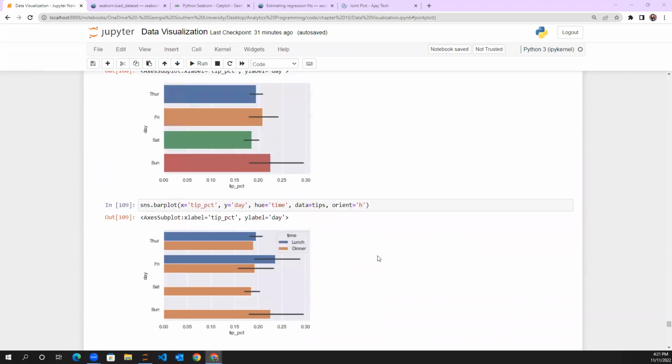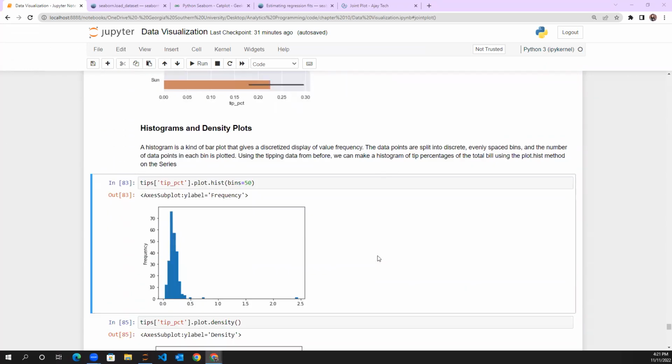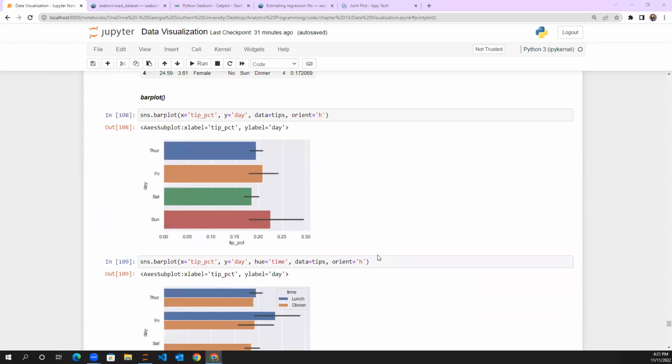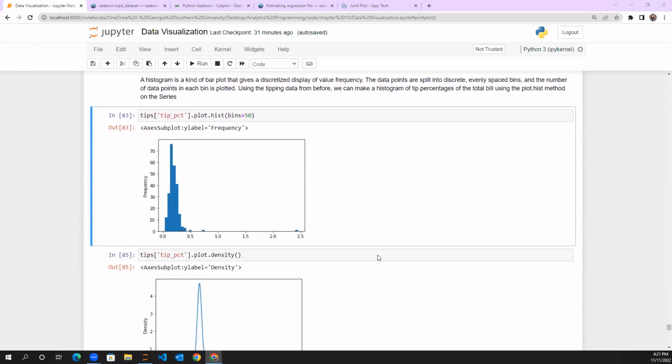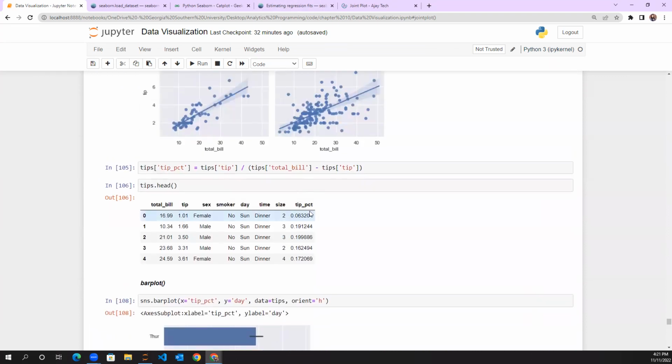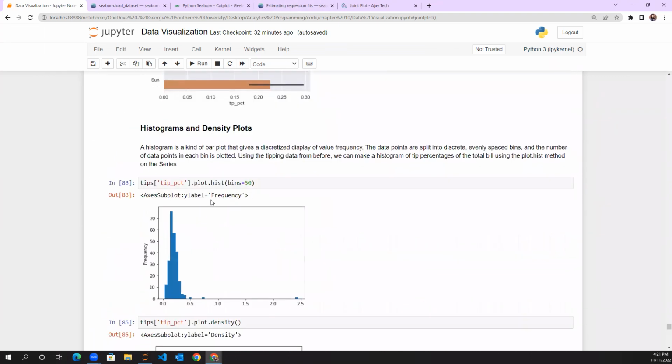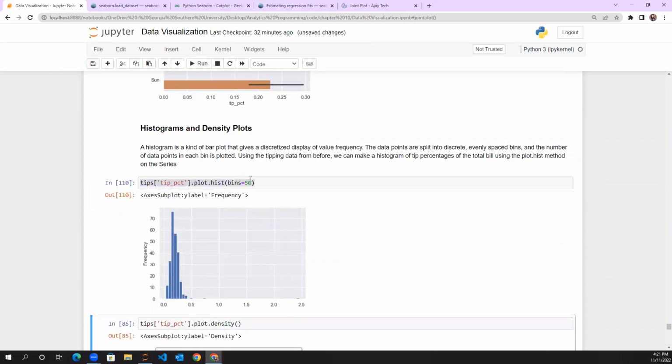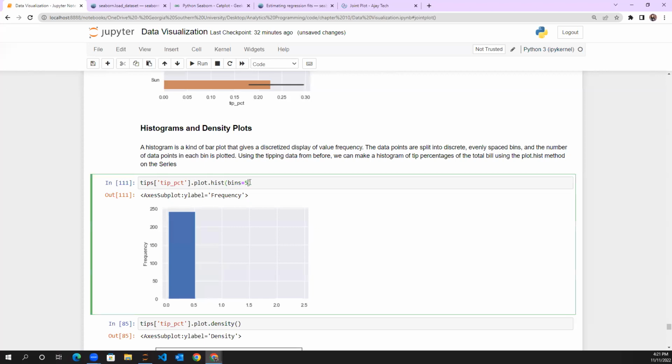Okay, so we are just discussing the advanced options, but whatever we have discussed on plot and MATLAB, those base facilities are still there in Seaborn as well. For example, for this newly added column, if you want to apply a histogram, you can just select that particular column and apply the hist method so that you can look at the histogram. If I say hist 5, you can see it doesn't give you much information.